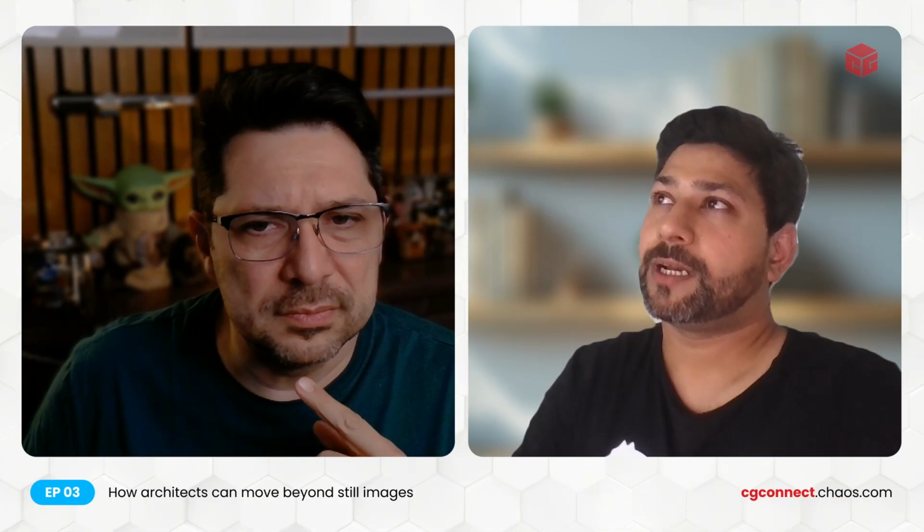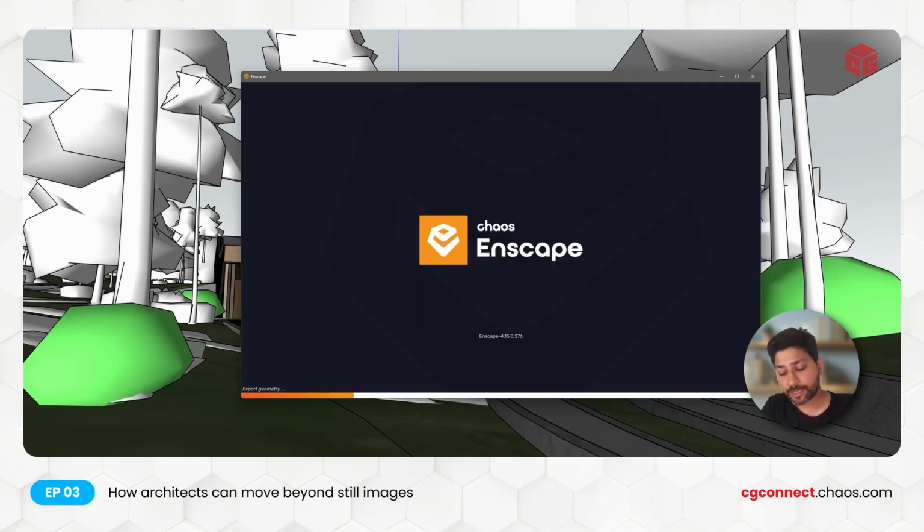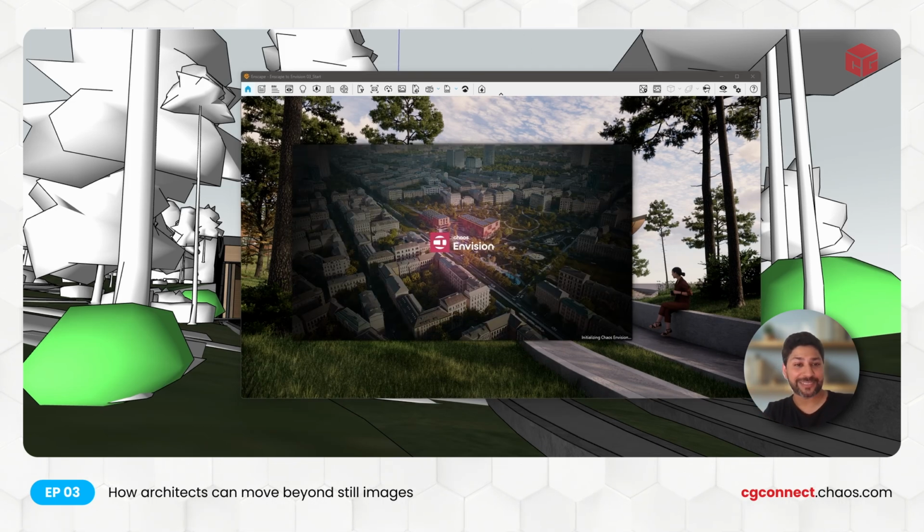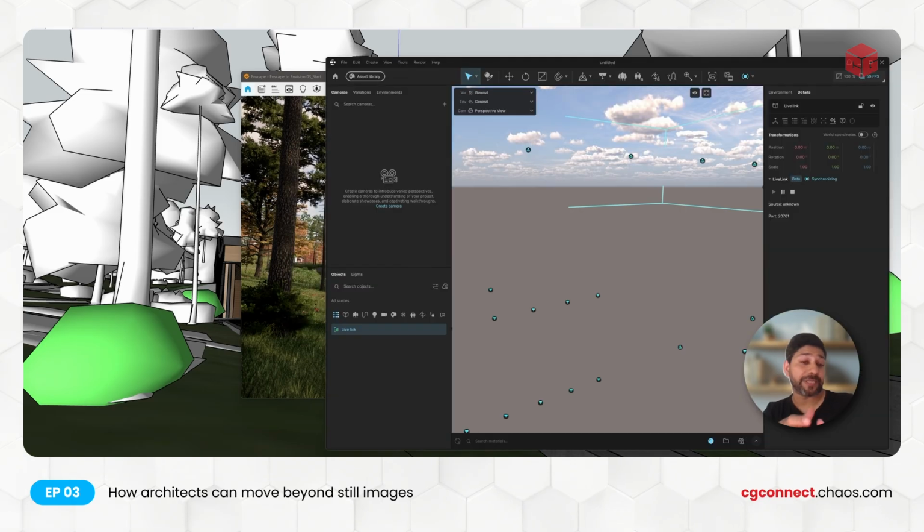It's actually very well connected, and that's also the reason I personally like it as well. So how it works is that when you add all these entourage elements or create your scene and try to tell a story through Enscape visuals like static renders, and you want to go for animation, you basically open your project directly inside of Envision. What I mean to say is you open your Enscape project how you left it inside Enscape at that very moment.